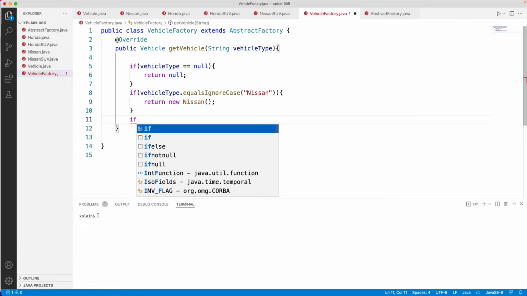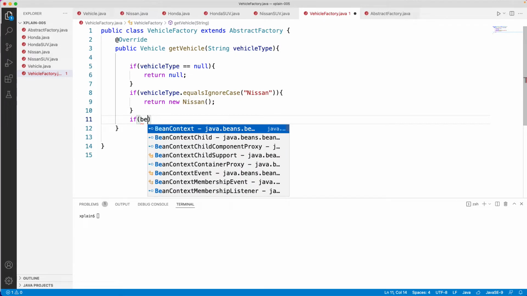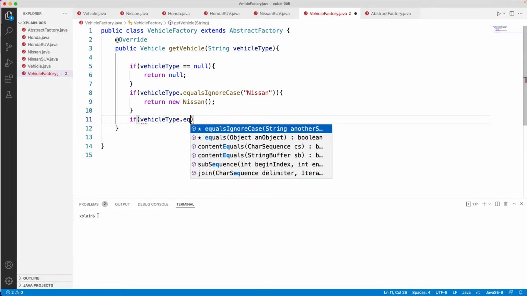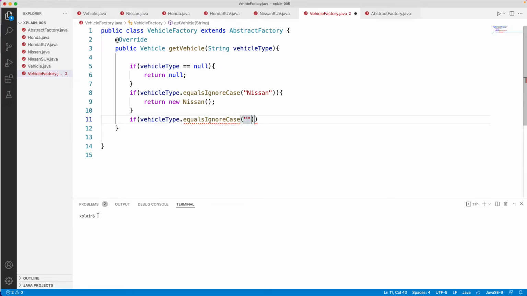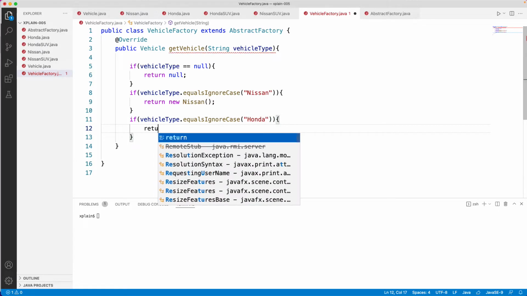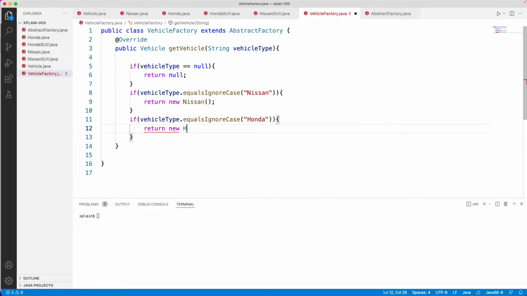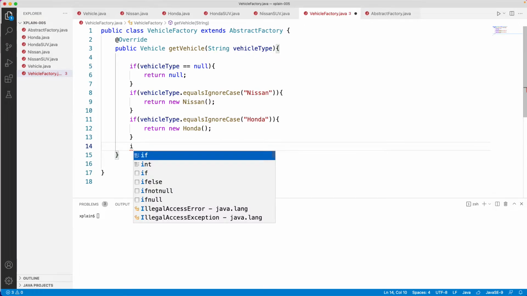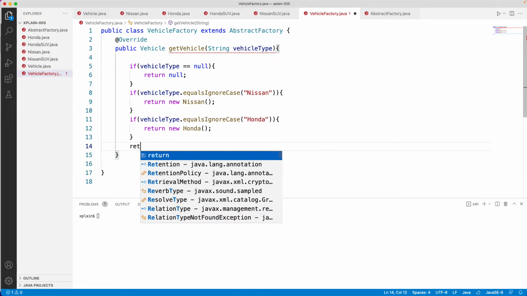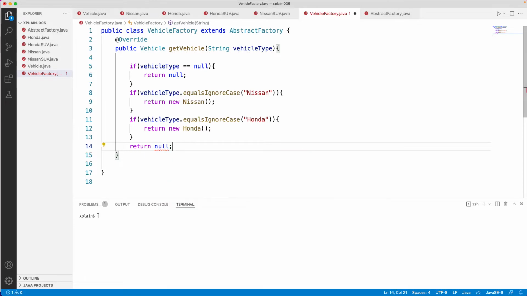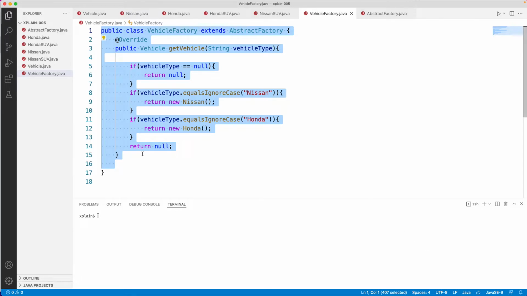Now let's verify vehicle type equalsIgnoreCase Honda, then we would return a new Honda object. And at last, if we don't find any other type, we would return null. Okay, now we have created a vehicle factory.